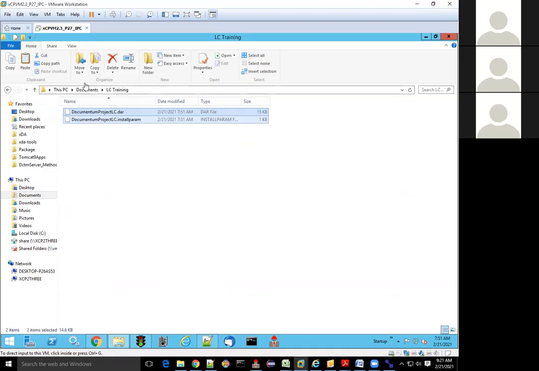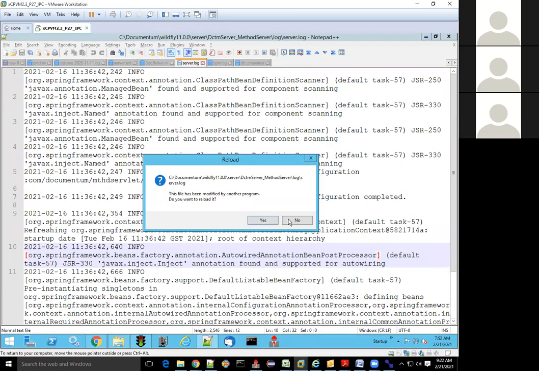Now this package, either you deploy it yourself or you provide it to a different team who has production access, and they will deploy this. How to deploy this, you know, right?